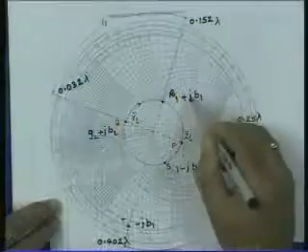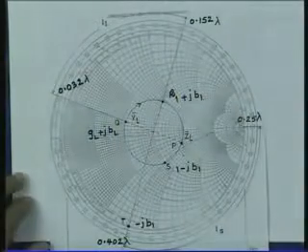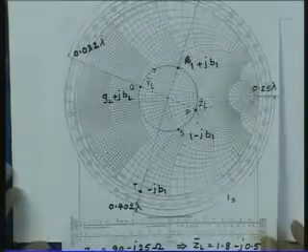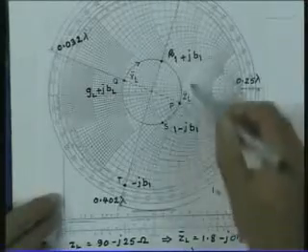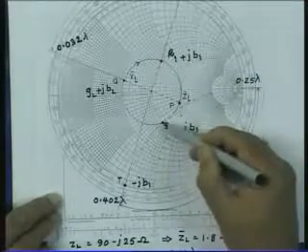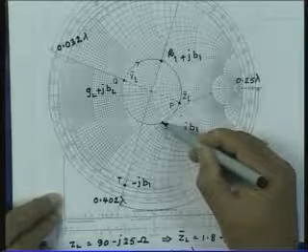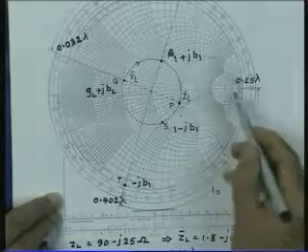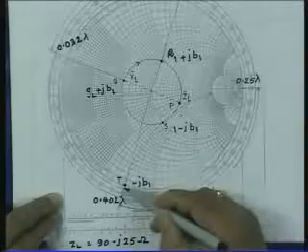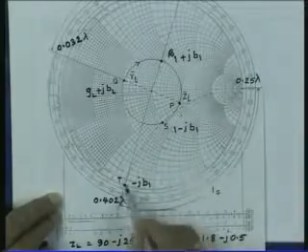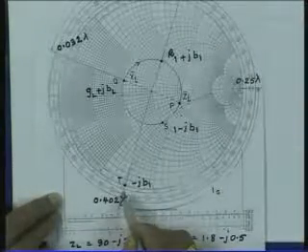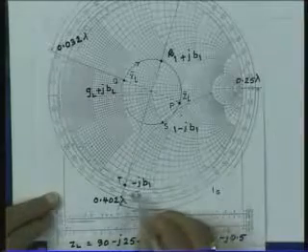Second thing we have to find out is the length of the stub, for which this jB1 susceptance has to be cancelled. So, the stub has to introduce a susceptance of minus jB1. As we do, we take the mirror image of this point on the constant VSWR circle, find a constant susceptance circle passing through this point, take the outermost point on this circle. So, this point here T represents pure susceptance of a value minus jB1.